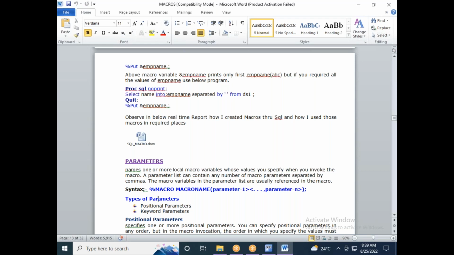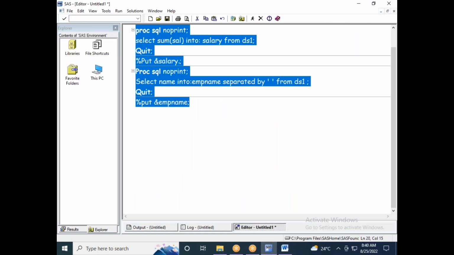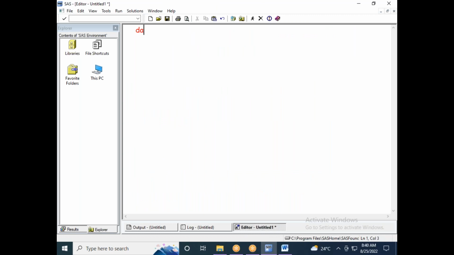Now you can see here, if you wanted to use these macros, we can do this. I'll show you. First of all, whatever macros we have written are positional parameters. How many of you tried writing programs in SAS? How many of you tried writing macros?